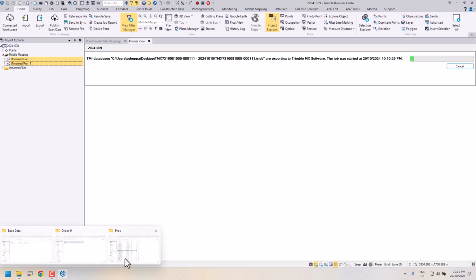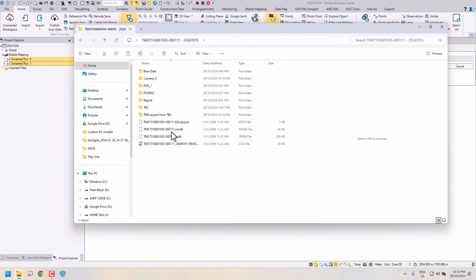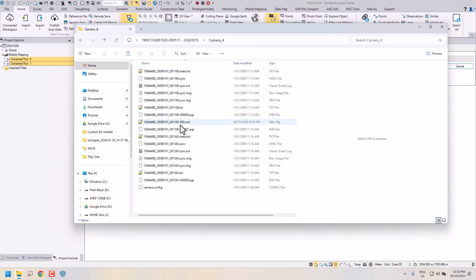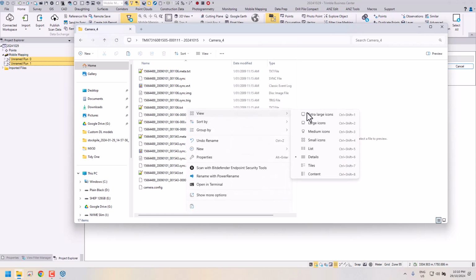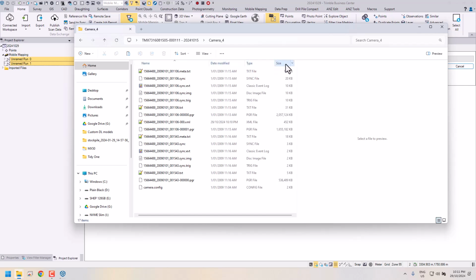While it's doing that, we'll go back to here and open up this. These are the raw image files that we could see here. If I turn on details, there we go.